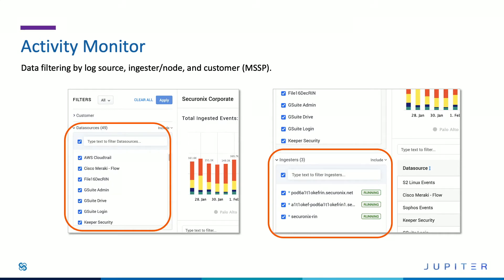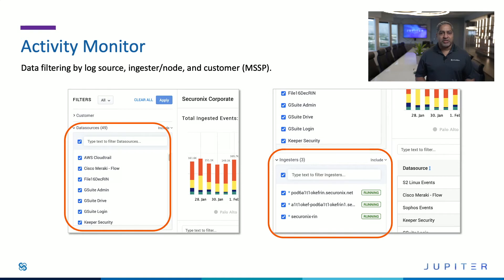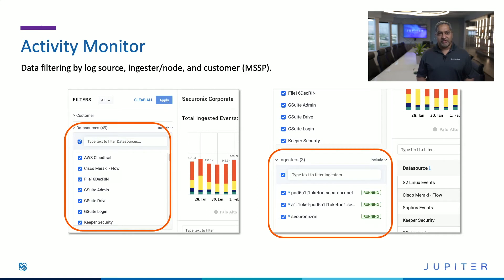In addition, there's a series of filtering capabilities to give you granular visibility into the type of data you're searching for. For instance, you can filter by log source — looking for specific sources in a cloud type, whether it's AWS, Google Cloud, or more traditional classic log sources like Cisco or other network devices. You're also able to drill down into the ingestor itself, so for customers with ingestors in the cloud, on-prem, or across multiple data centers, you can look at that perspective. And last but not least, for our MSSP partners, you're able to do this across multiple customers and multiple tenants, giving you greater visibility across that footprint. Activity Monitor is a new module in Jupyter. We're very excited about it and we've had great feedback from our beta users.